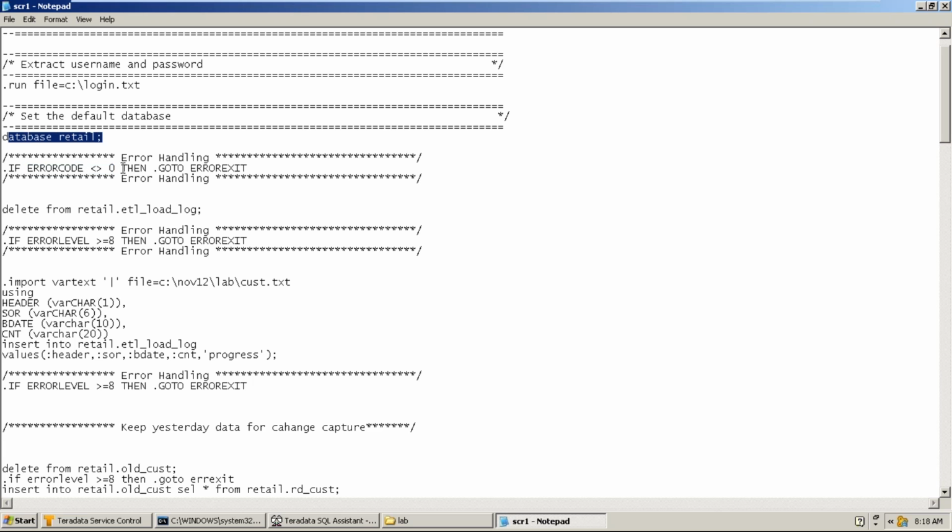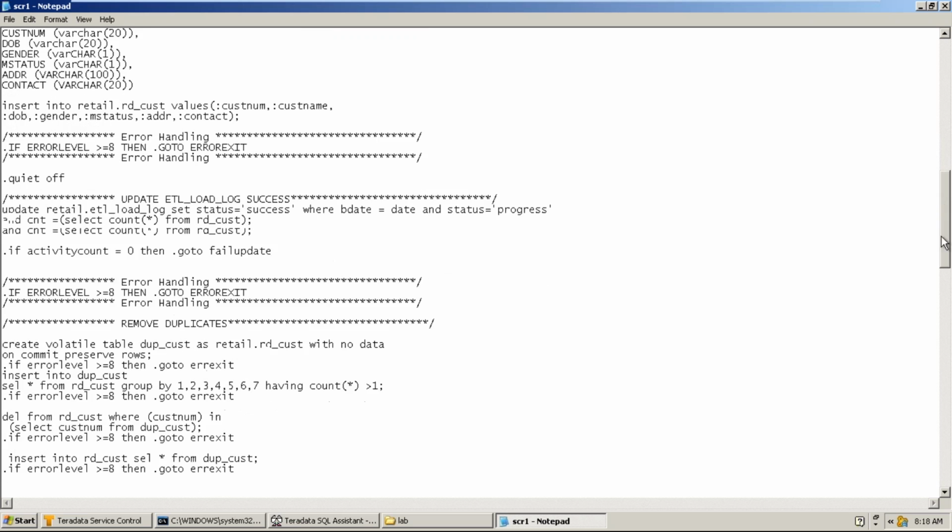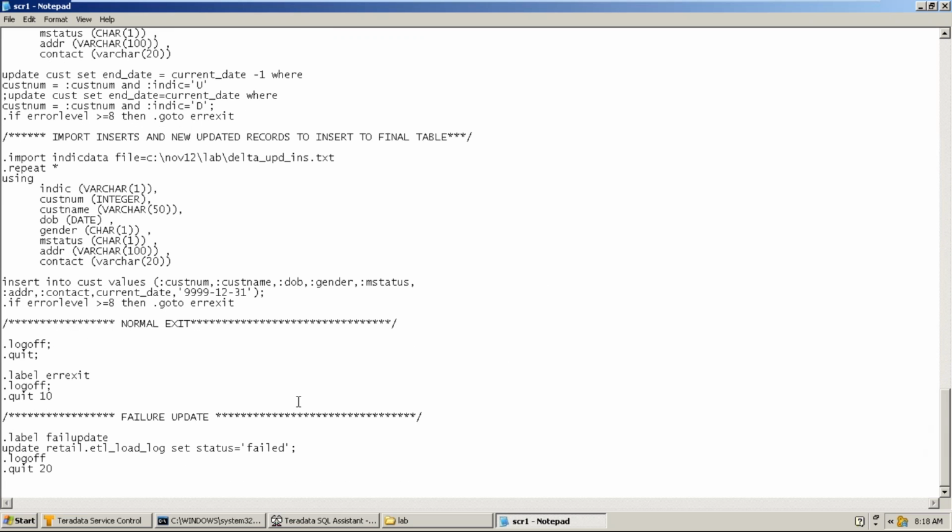So if it failed, what to do? We should not execute the rest of the statements. We should go to the error exit label, which is defined at the end of the script here. The execution jumps here, logs off the sessions, and quits with a return code 10, which is greater than 0, which indicates a failure.